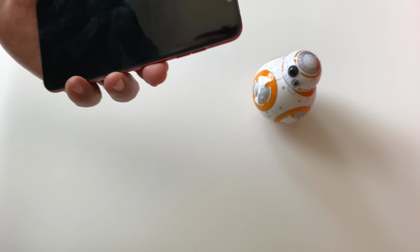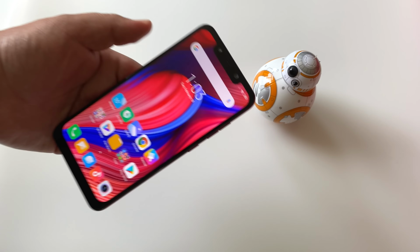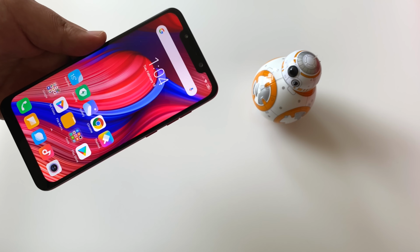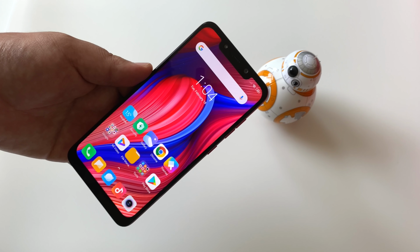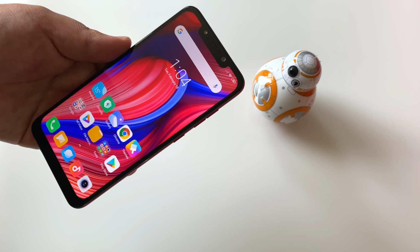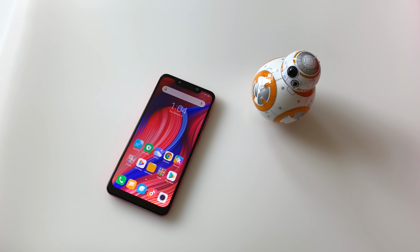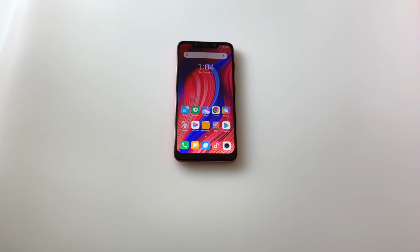And with the inclusion of those 3D face unlock features, it works so well, guys. The best part of this 3D infrared face unlock is that it works at night. This is one of the few Android phones to this day that I can use in bed, and when I unlock the phone, the thing turns on automatically. Only the iPhone, this phone, and a few other phones that I have do that. And this one does the trick. So this phone clearly had some features that were ahead of its time.